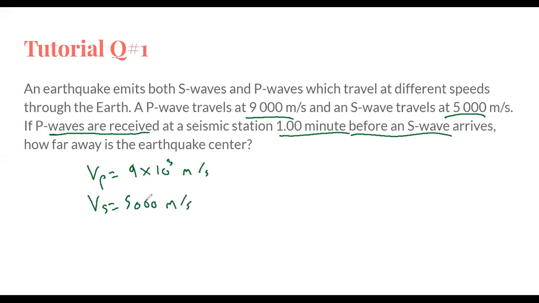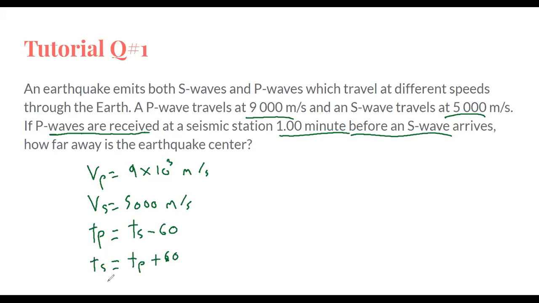You can also write down like this. And again, we were told that the P waves arrive 1 minute earlier. So we need to write that in math, right? That's going to be useful for us. However long the P wave takes to show up, that's going to be 60 seconds less than the S wave. Or if you think about it this way, however long the S wave takes to show up is the time the P wave takes plus a minute.